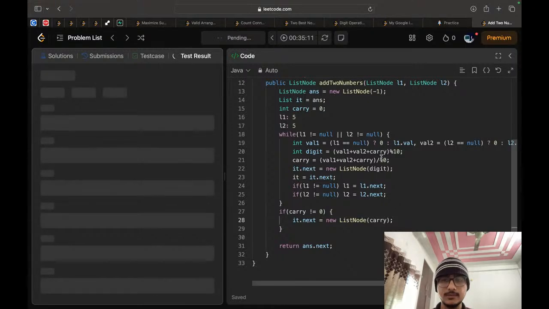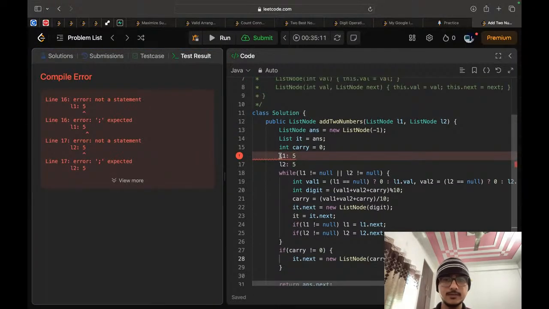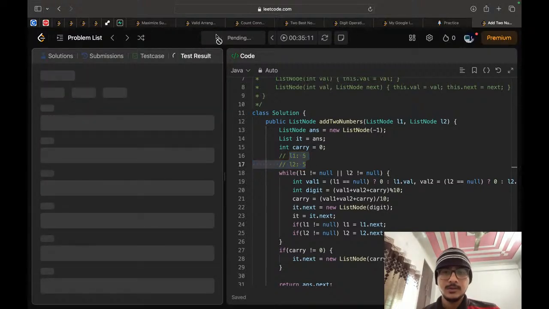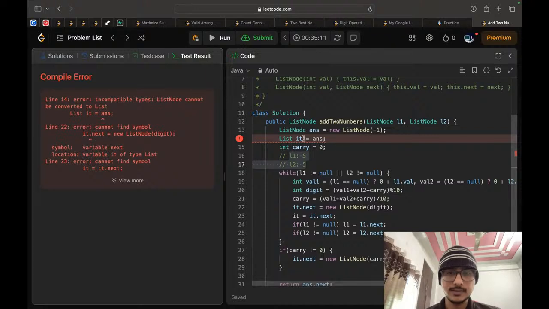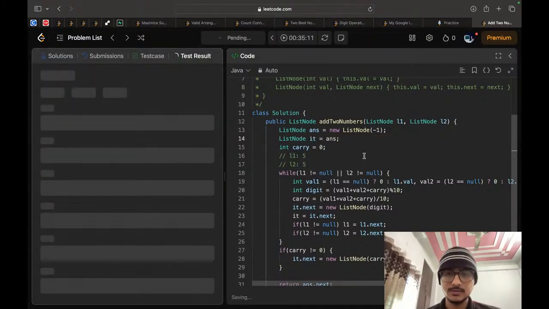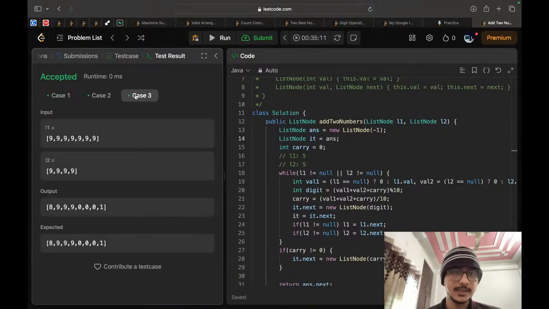Let's run this. Okay, we are getting an error. We have left some explanation. Okay, we have a list node. Now we are getting the correct output.